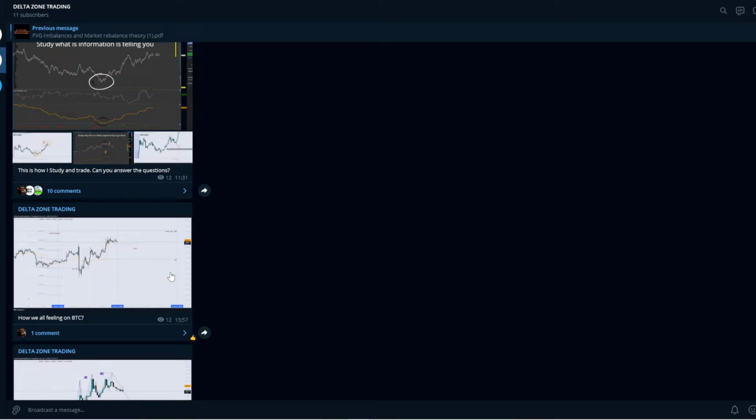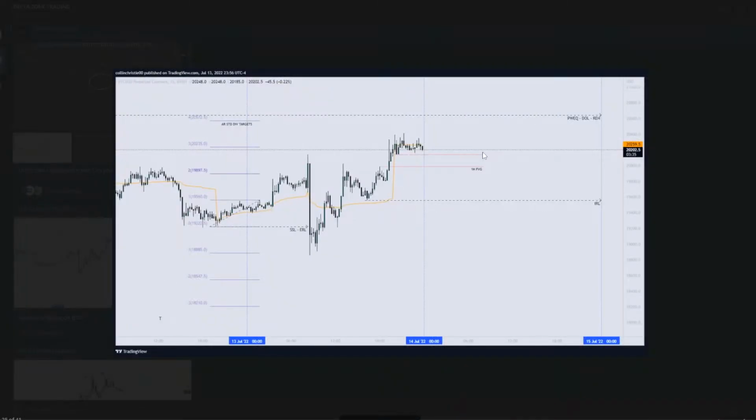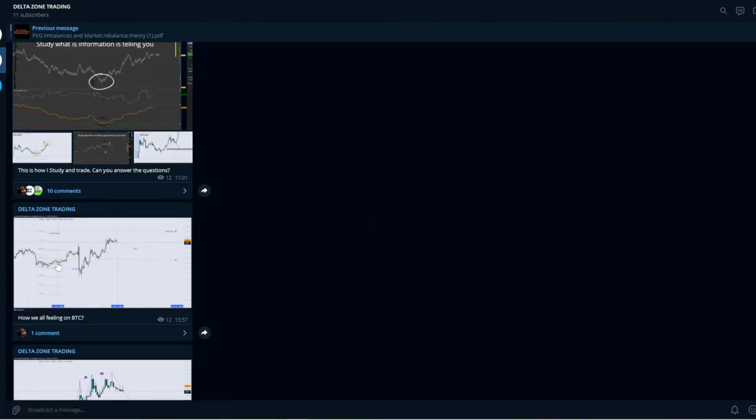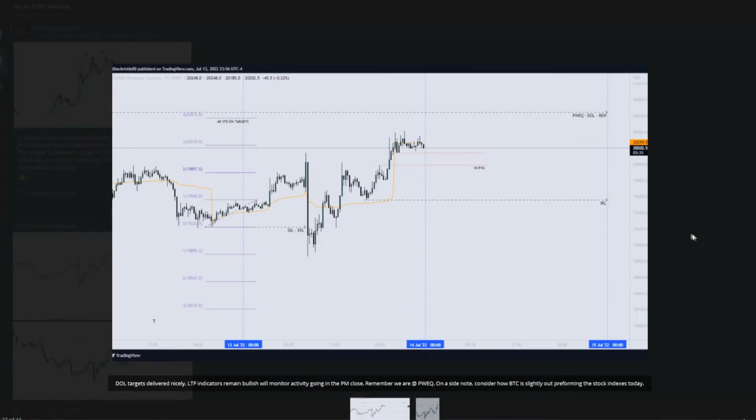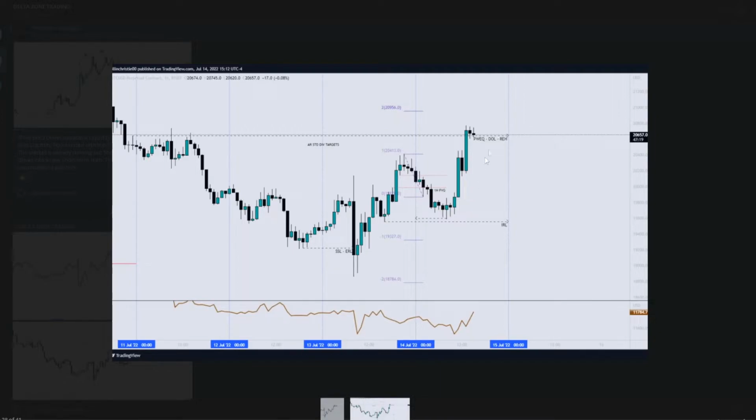But I'm not actually talking hindsight here. I posted this on Wednesday where I gave my high time frame targets for the rest of the week. So I just noted that above us at the time we had that drawn liquidity marked by relative equal highs. Below us we had that internal range liquidity. So what I was pointing out here is that I expected price to likely retrace, at least targeting internal range liquidity before it makes a run for the external range liquidity marked by those relative equal highs. And you'll see that's pretty much how price plays out going into Thursday.